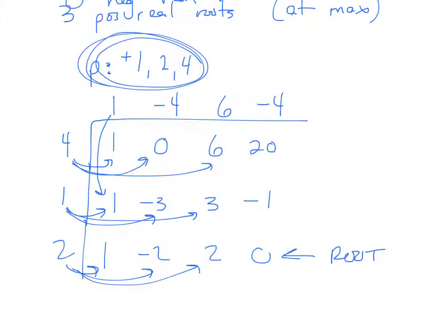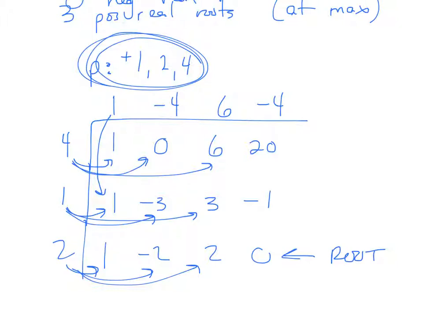So if your p over q values, instead of just being 1, 2, and 4, what if they were like 1, 2, 4, 8, 16, hypothetically? When you test 4, you get all positives, or all negatives, but all the same sign in a row. It means don't test the number above 4. Nothing above 4 will work. Again, if the synthetic row has all the same signs, the number you tested is an upper bound. So test the number less than that next.